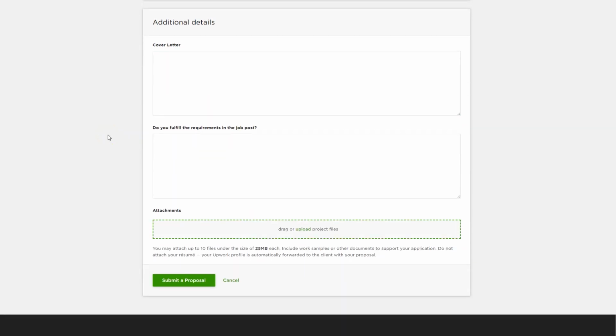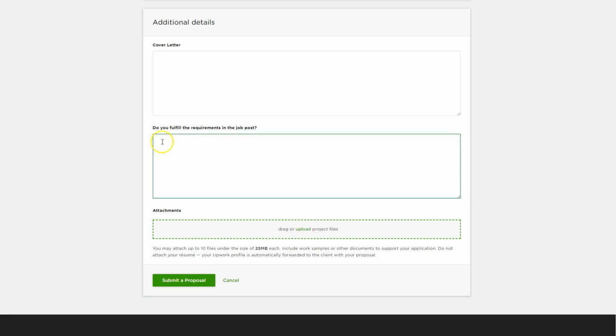Additional details here. This is where you want to fill out a cover letter explaining why you should get the job. This is where you sell them, okay? I've been a social media manager for X number of years, or I love social media. I'm very up to date on the latest tech. I have a great command of Hootsuite, and I can publish content and curate content from within there. This is you selling yourself.